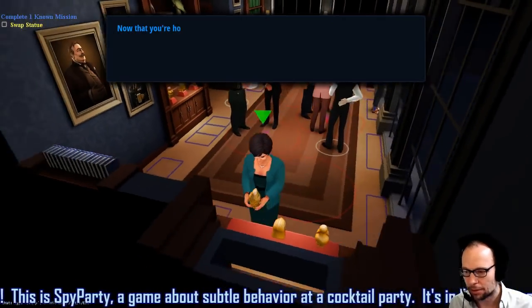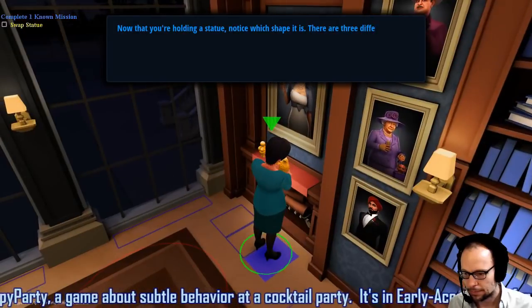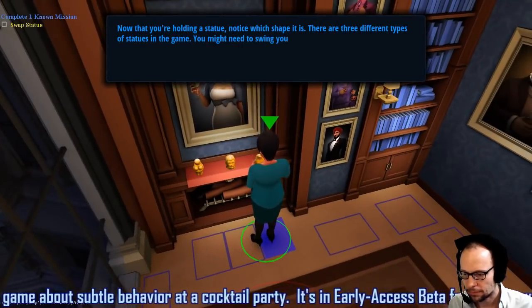Now that you're holding a statue, notice which shape it is. There are 3 different types of statues in the game. You might need to swing your camera around to see them all.